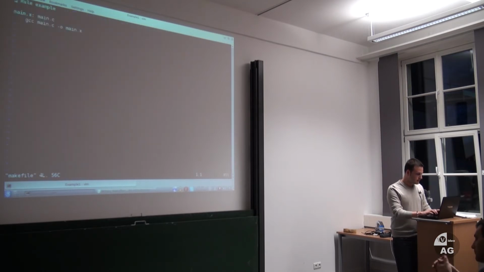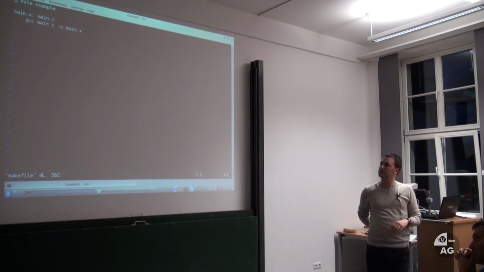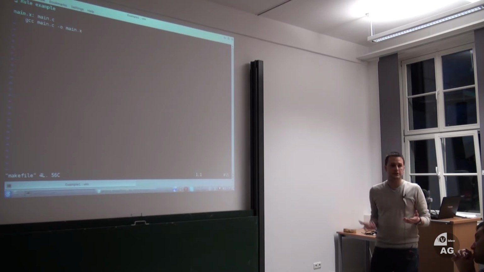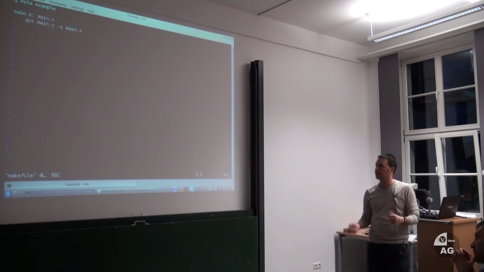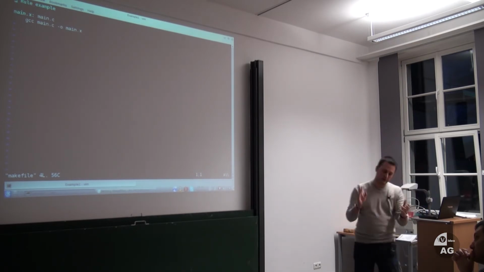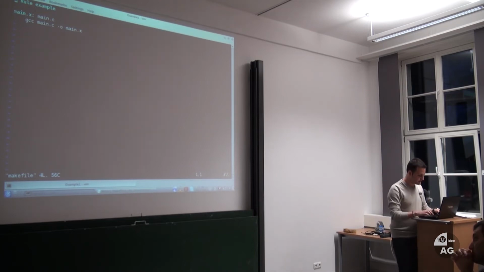So, first basic makefile. Well, you want to create the executable, main.x. It depends on main.c, the source file I just saw, and that's the line to compile it. You say, okay, get main.c and generate main.x, just compile it.